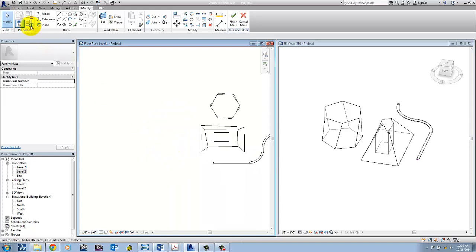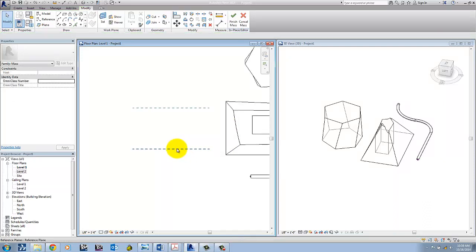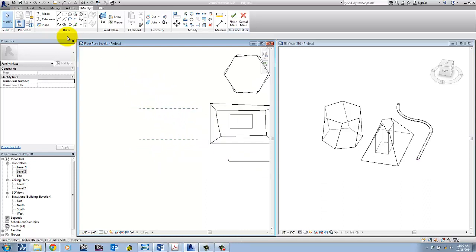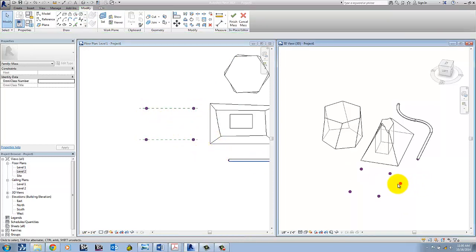And we're going to use some points to do that too, and some reference planes. So let's put 2 reference planes down. And we're going to create a profile on one of these reference planes, the profile on the other reference plane, and then blend the form between the two. So I'm going to just put 2 points so that I can start drawing in 3D.